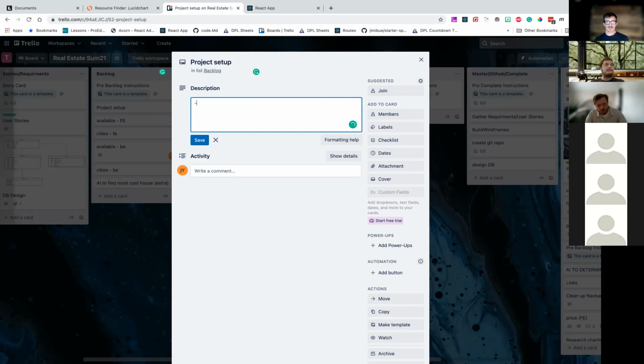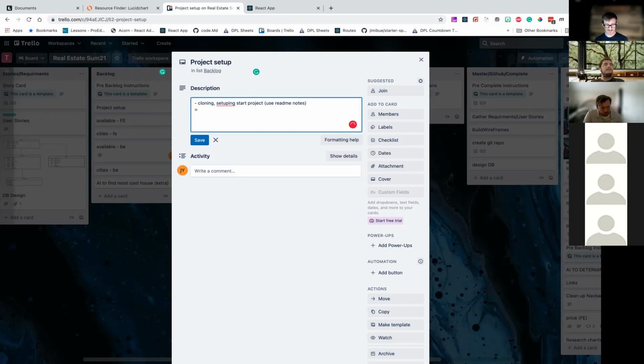So this might be creating our app, or cloning. Maybe the steps for this are cloning and setting up the starter project. We could use README notes to set that up.